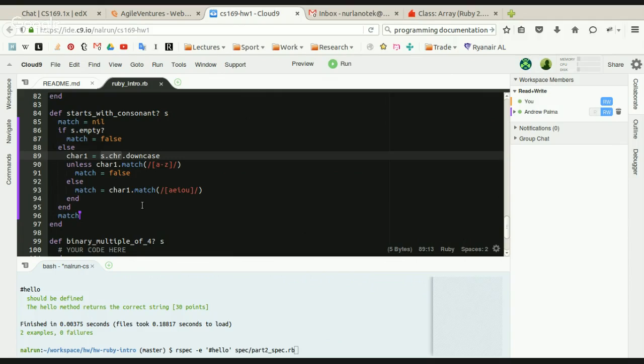Let me double check on the Ruby documentation. So just in IRB, let's try. Do you see my terminal?